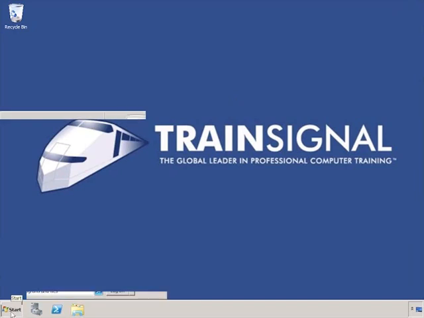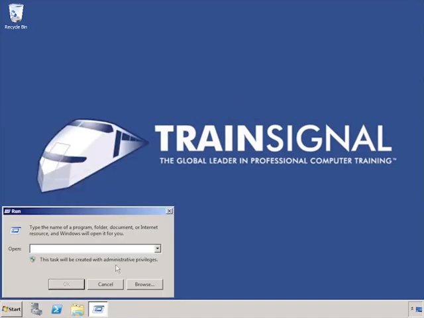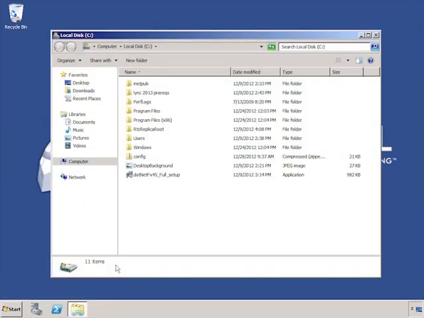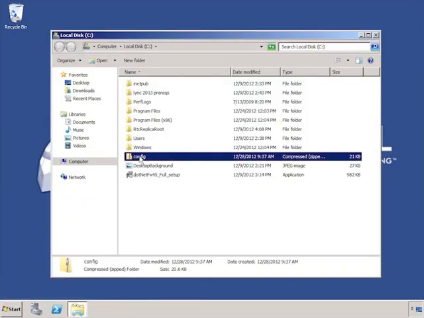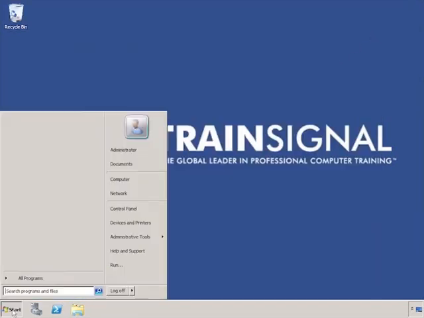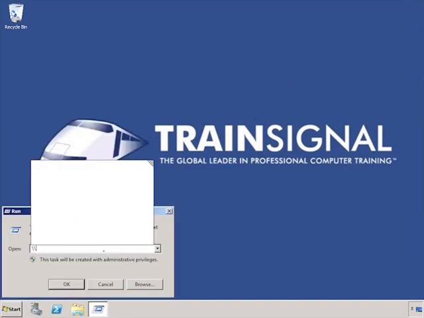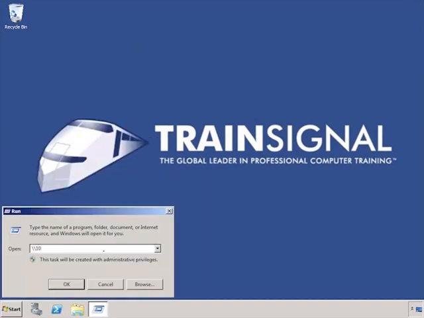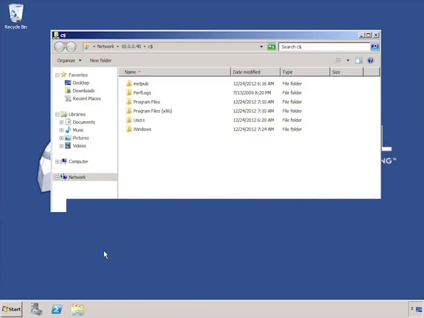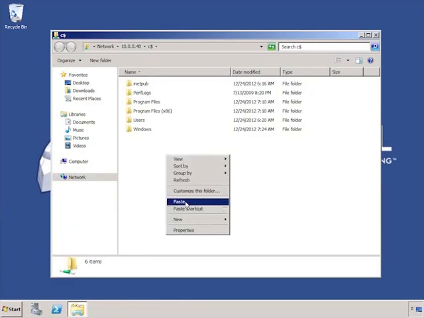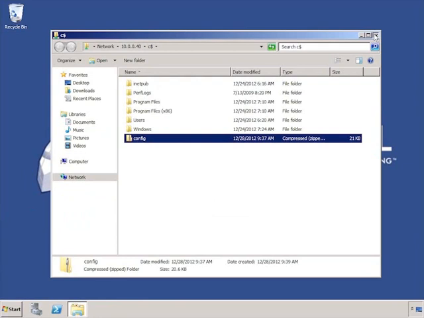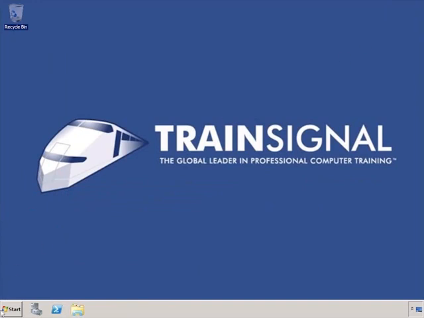Next, we have to get that file over to the Edge server because we're going to need it as part of the installation process. So over here on my C drive, I have my config zip file. We're going to copy that and then transfer it across the network over to my other server. And we'll paste it on the C drive. And then as we go to install the Edge server, when we need to install CMS, we'll be able to pull it right from that zip file. Let's switch over to our other server that we're going to set up as our Edge server.